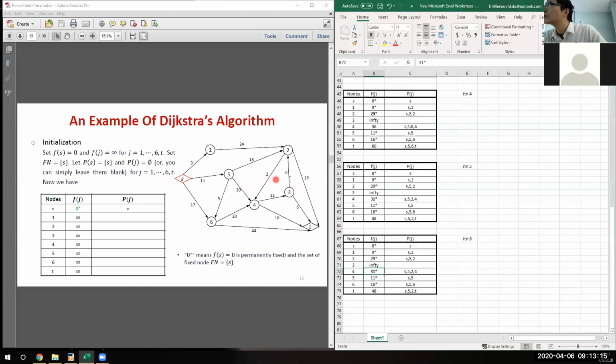From node 4, I can go to 2 nodes, which are node 3 and node T. So I'll have a look at node 3, it is still infinity. To 4, it's 31. 31 plus 11 equals 42. And correspondingly, I can copy and paste and get the temporary shortest path from 4 to 3. And now let's go to T. To 4, the shortest distance is 31. 31 plus 16 equals 47, which is smaller than 48. So I'm going to update. And similarly, I'm going to update this one here.